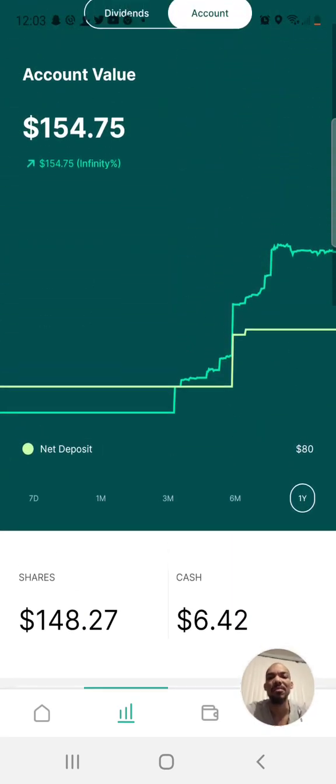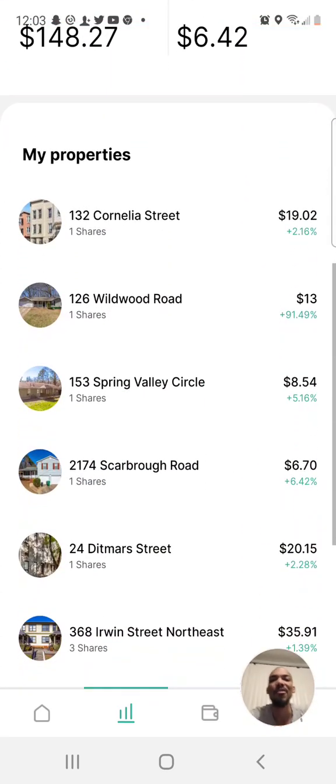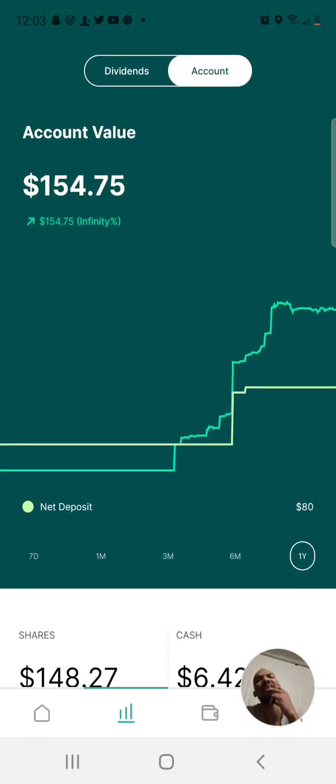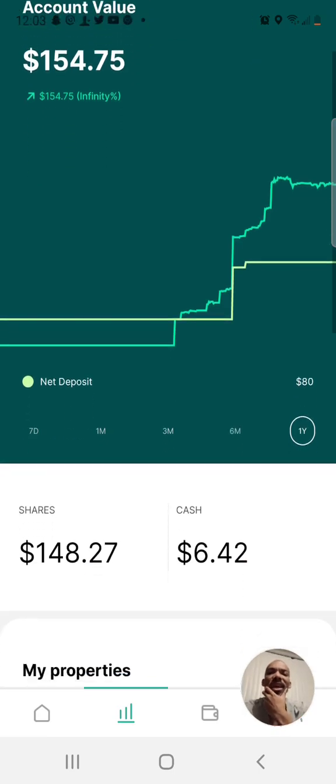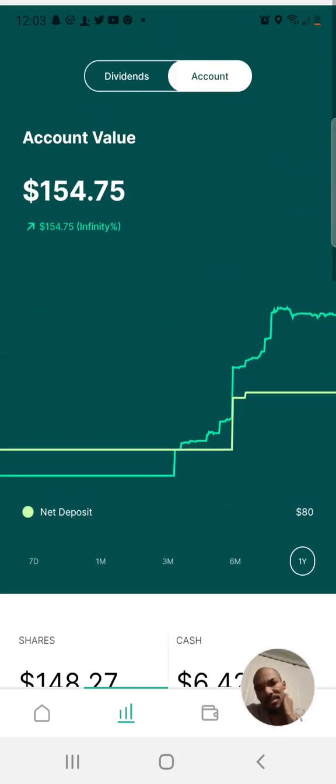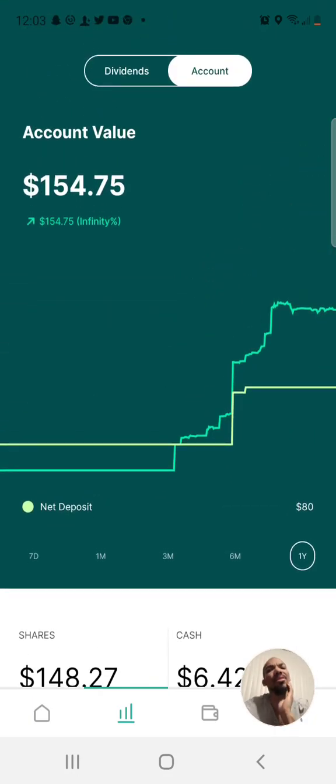I might add a few more dollars. Nothing major, but I might buy a couple more properties, maybe some more duplexes or something like that. So far my experience has been okay. I'm still going to watch it carefully. It's doing okay, so I might add a few dollars here, a few dollars there, and track it up. And who knows, I might end up getting this one up to $500 as well. We'll see. But that concludes this video.